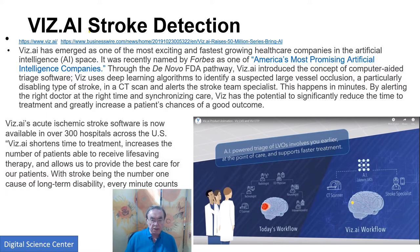Here we have stroke detection, which is again looking at CT scans — a classic image problem — and then alerting the specialist. This is a company called Vis.ai, which was earlier stated as one whose software had already been approved. It's been used in 300 hospitals, and it has the standard but still very important feature of making it much easier and quicker to give treatment.